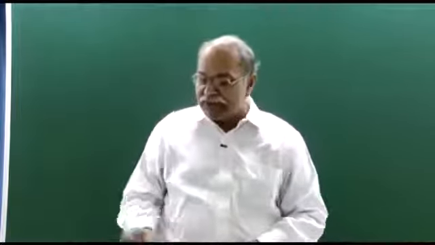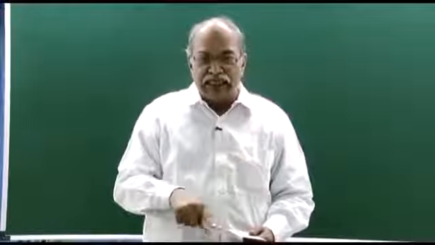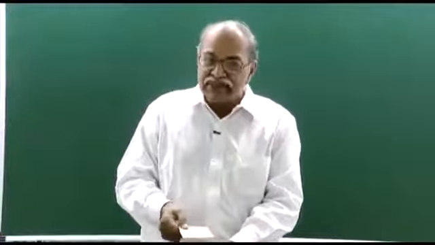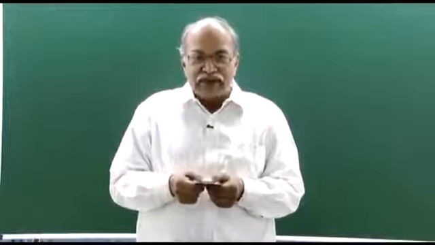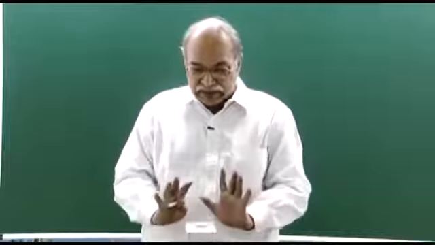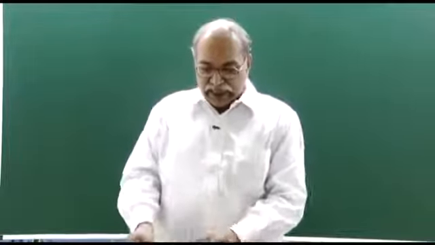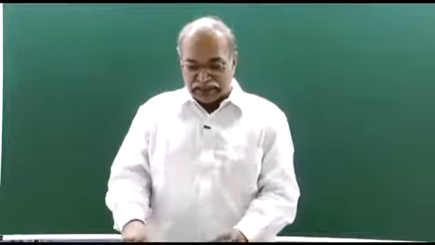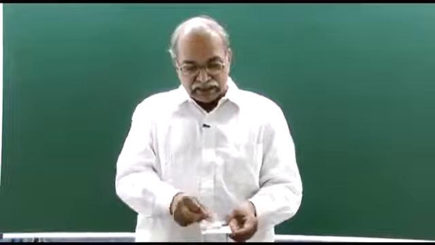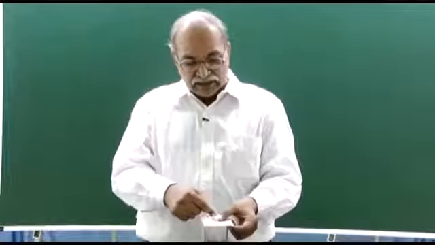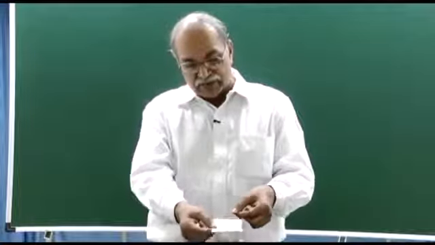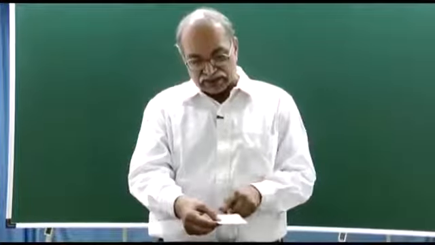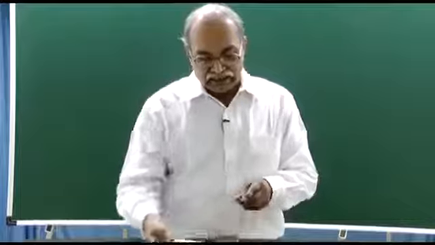So our first assumption will be that the friction between this glass and this card surface is very small, so we will neglect that, and friction between the card and the coin, that we will take into account. That is our assumption. Under that assumption we will be working, and the radius of this is important, and the length of this card behind this coin is important, because that will decide when it goes away, so how much distance it has covered. So this is the distance that it has to cover when it goes away. All these things we will assume.